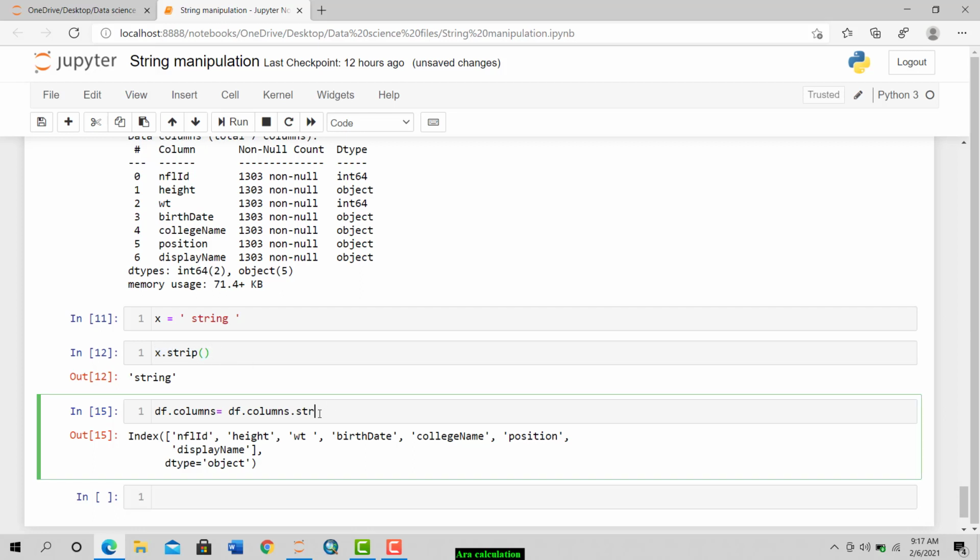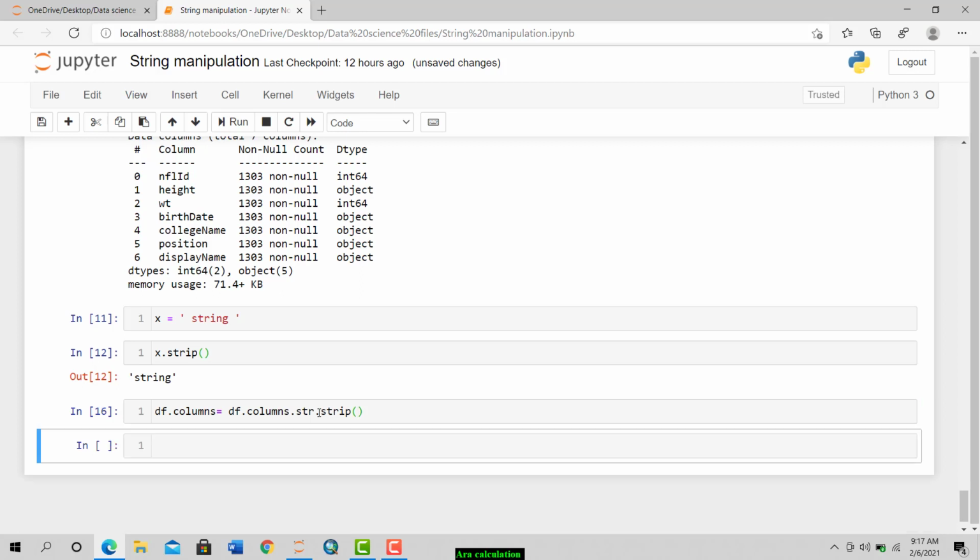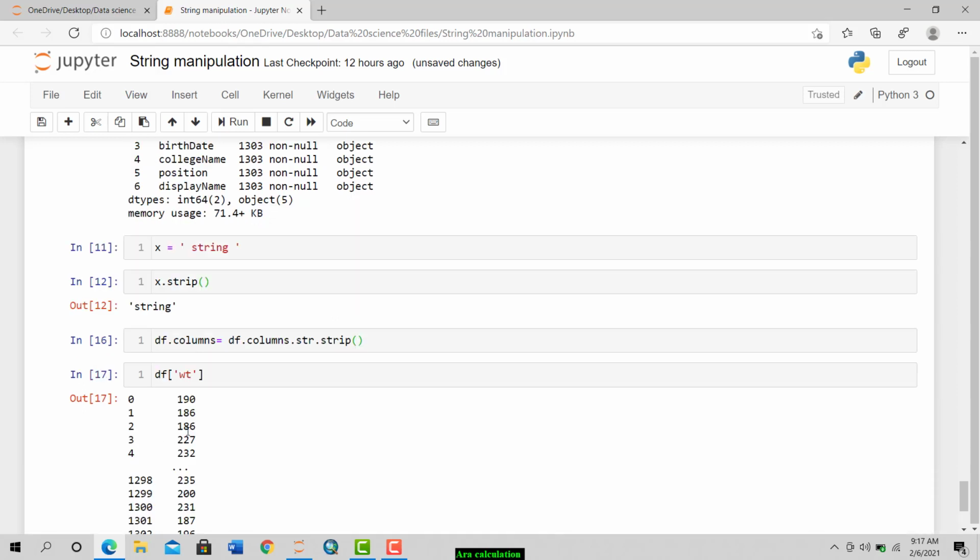But here it's a pandas series object, so to access string operations in a pandas series object, you have to use this str accessor. Now let's again access that column, df.wt. It's okay now. So that's all about the strip function.